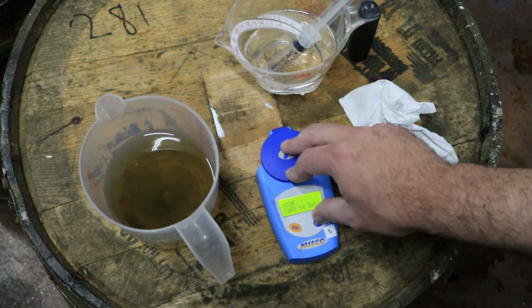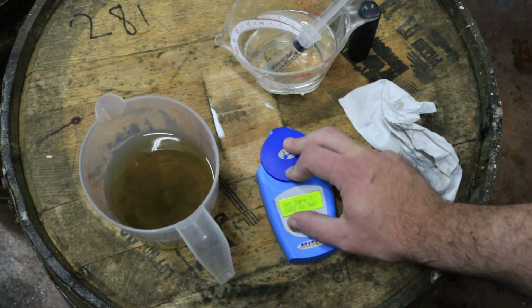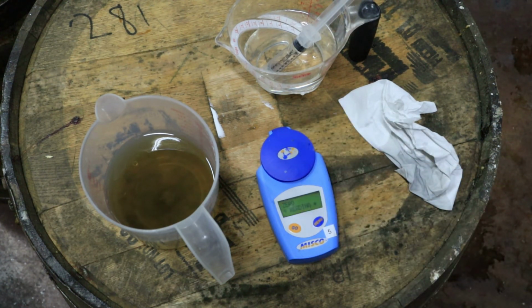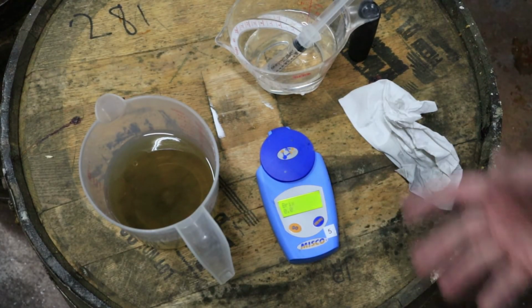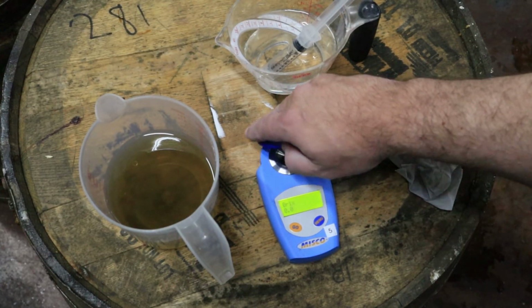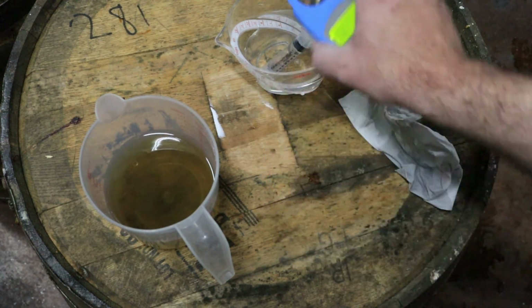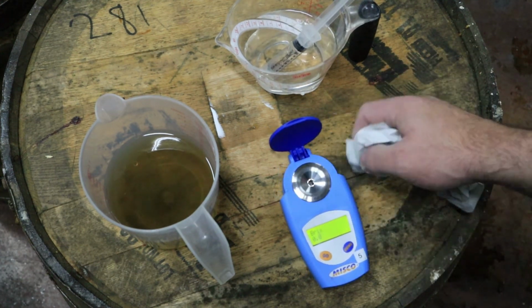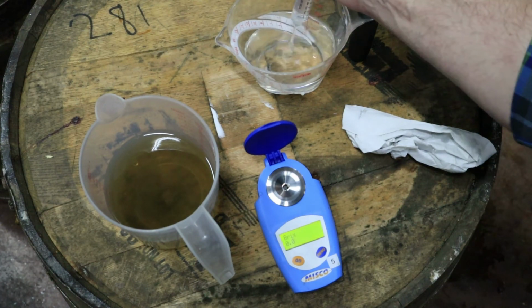So I'm going to calibrate this. Set to 0. I'm going to tell this machine that it's got some pure water in it. I'm going to just double check myself. It's reading 0. I feel pretty confident that we'll be able to get a reading, because Dean and I have washed 6 barrels in our wash system. So I want to know how much sugar is in 6 barrels.